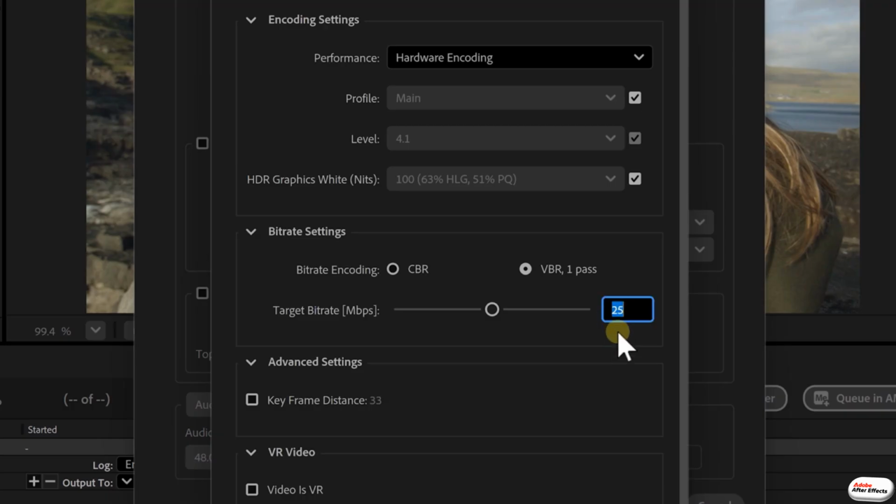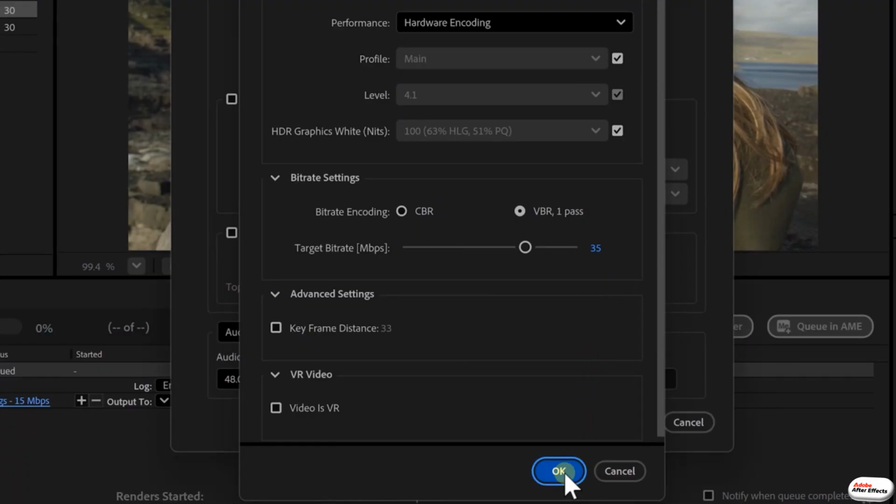Eventually, you're entering the realm of, let's say, 35, 40 and up. And at that point, you really don't care about the file size anymore. You just want the highest possible quality. So that's to give you some idea about the target bitrate. But again, just explore that yourself. Try a few exports with different bitrates. See how it ends up. Is the file size or the quality good enough or not enough for you?